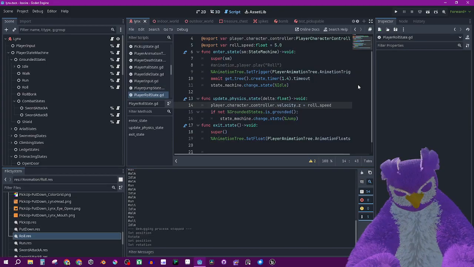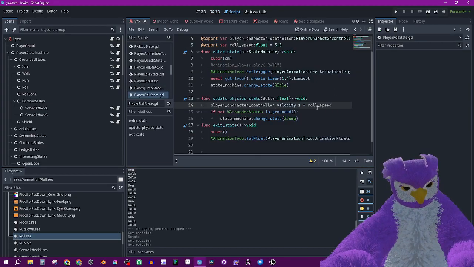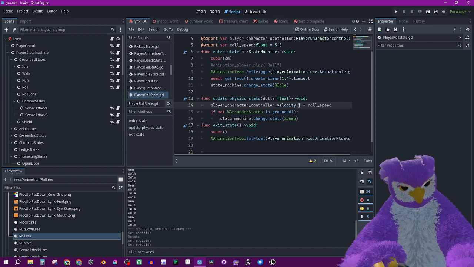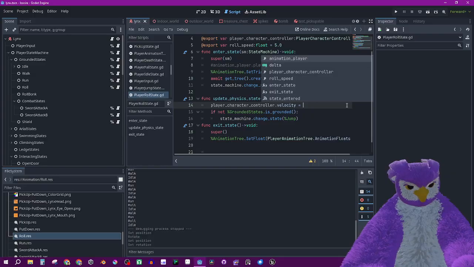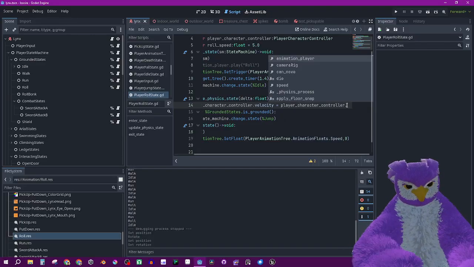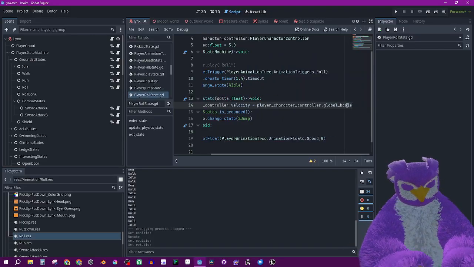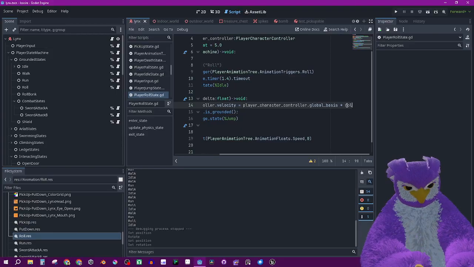So if I go into my roll script and I say velocity equals player character controller dot global basis times roll speed.